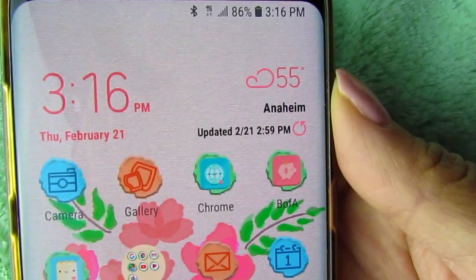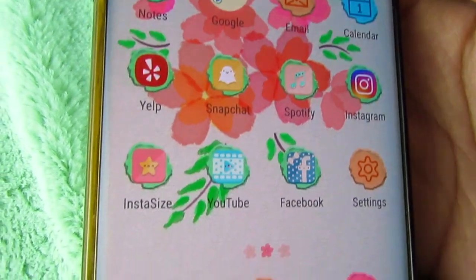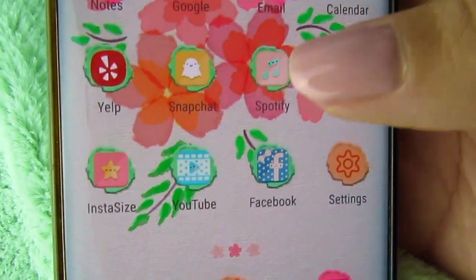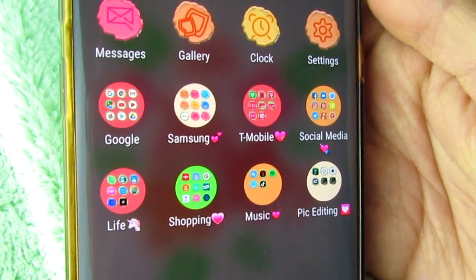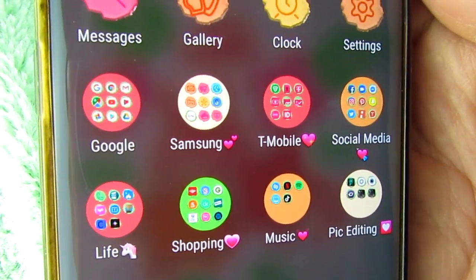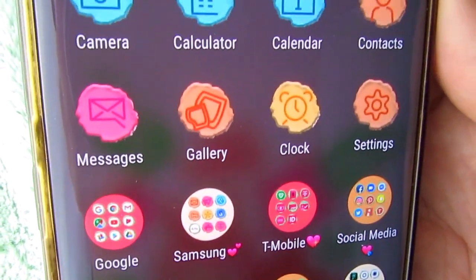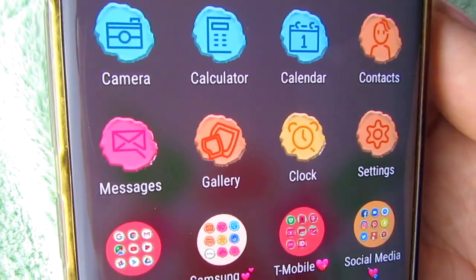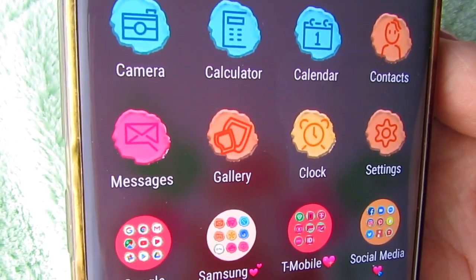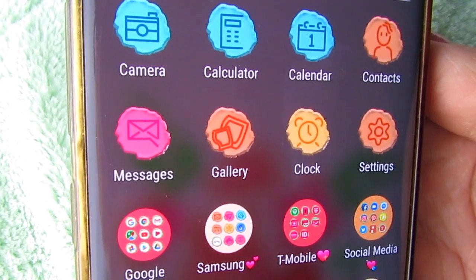Here is the close-up of the home screen — it has all of the icons with a green little icon. When I swipe up you can see more of the folders and icons. I love how it changes the colors of my folders into a little circle as well. At the top you can see there are blue and orange icons as well as yellow, which is really cute for this theme.